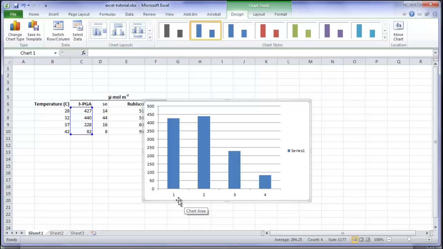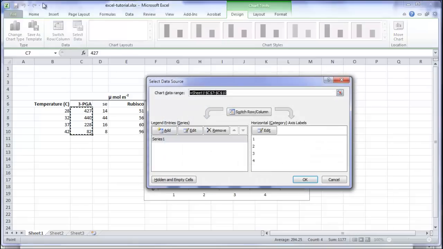A bar chart can have numbers or a combination of numbers and text as labels for each of the bars. To replace these values with those from our study, we will use the Select Data button located in the ribbon. In this software program, the first variable is called Series 1. The horizontal labels are the values 1 through 4.